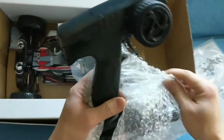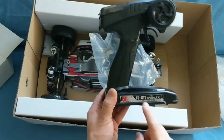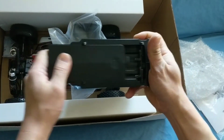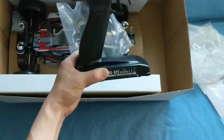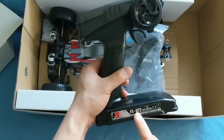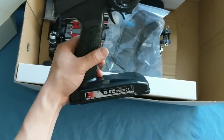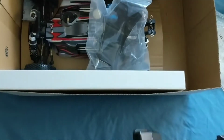Okay. These, just like the brushless or the electric versions, come with a FlySky GT2 receiver. Uses 8 AA batteries. I will switch this out for my FS-GT3C, which can handle up to 10 receivers with memory. But very good budget one. The very cool thing about these, and especially great for Nitro, is that the receivers come with a built-in failsafe to prevent any runoffs. So we'll get into that later. Okay.